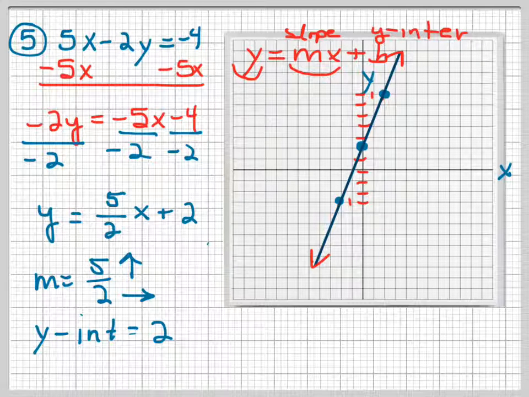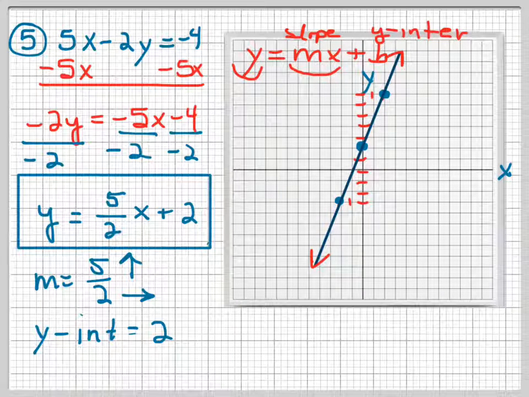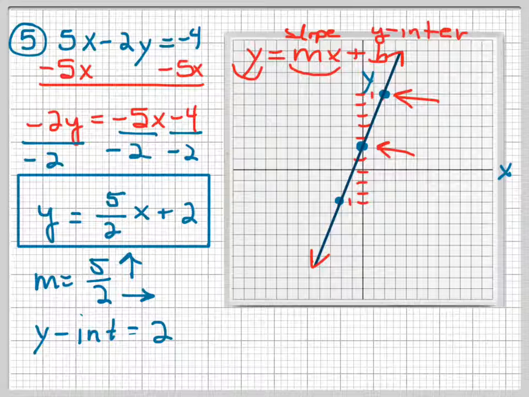It does say to check it. To check it, you could throw it into your calculator really quick and graph from this slope-intercept form. Another way to check it is to look at some of these points after you throw it into your calculator and make sure it goes through. In this case we found 3 points. You really only have to test 2 points because that would define a line.